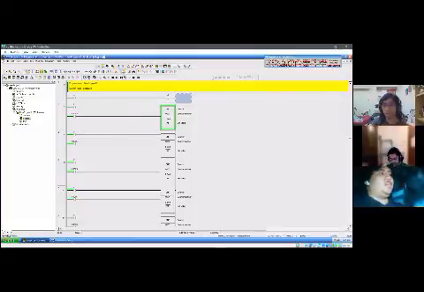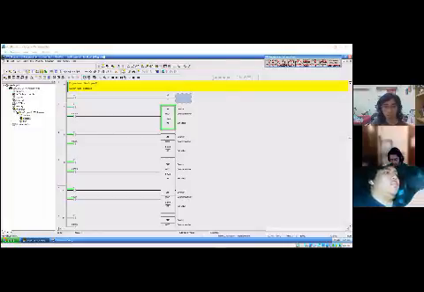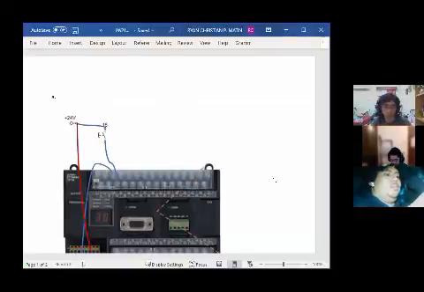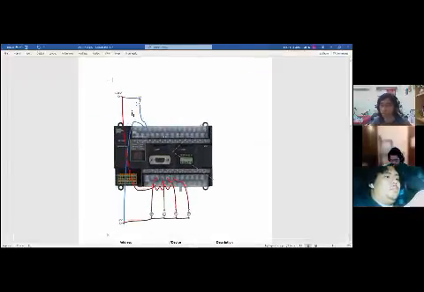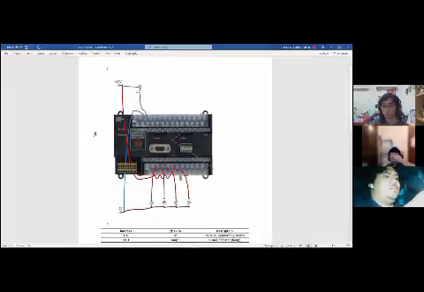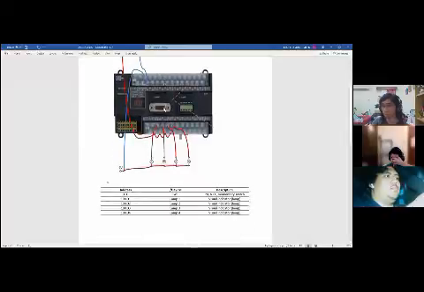Right there. And then to show you the rest of the stuff that's required for 2.1.4, similar to 2.1.3, here is the PLC input output wiring diagram.